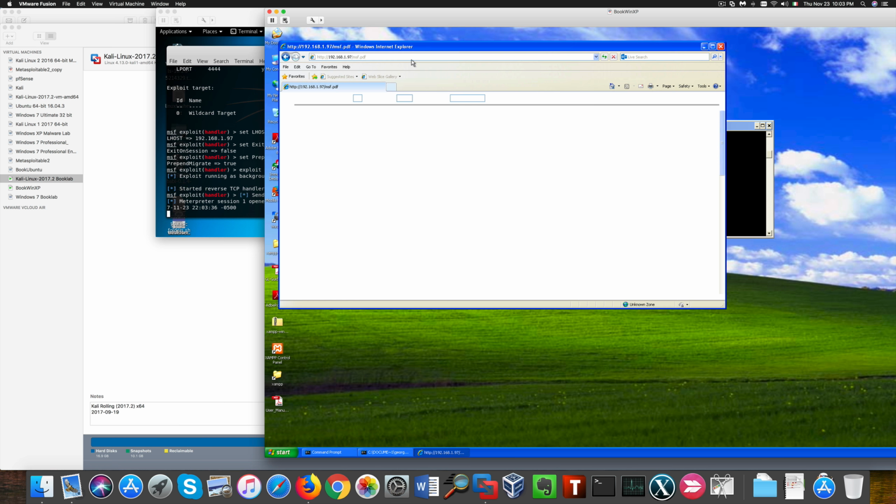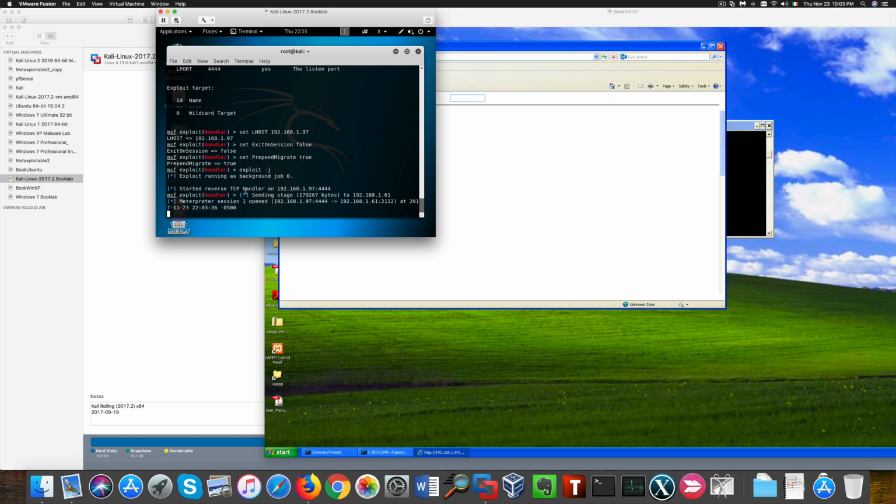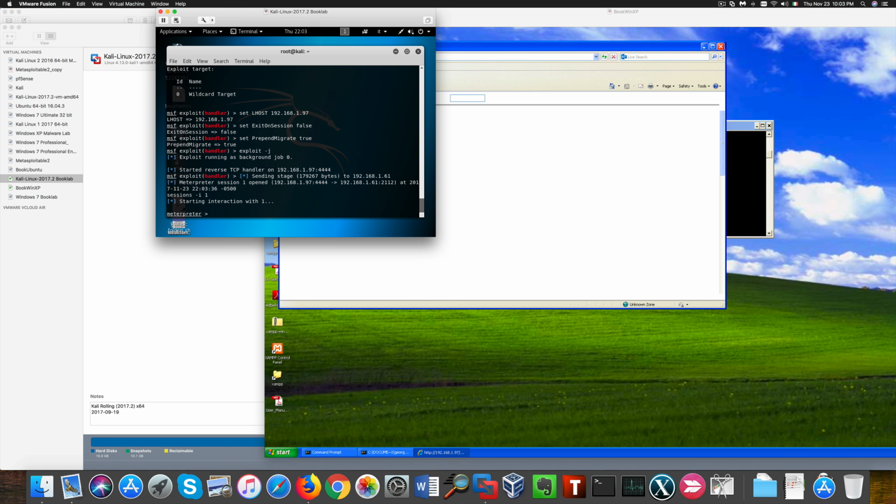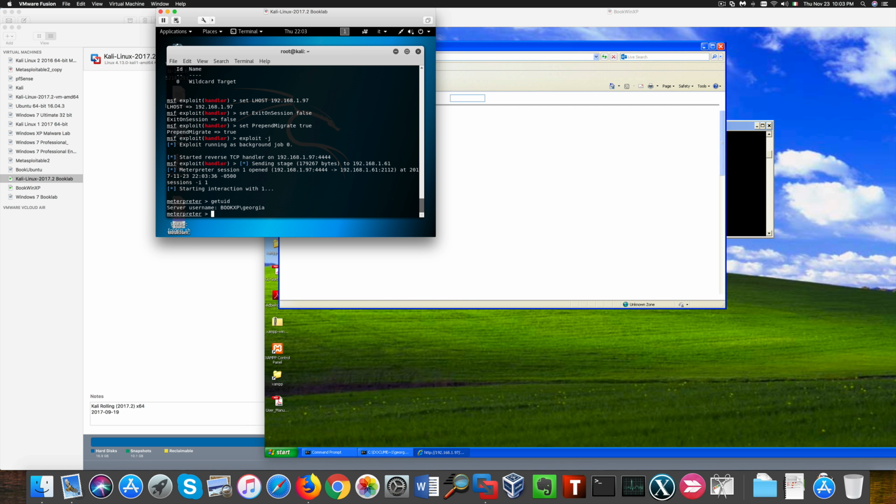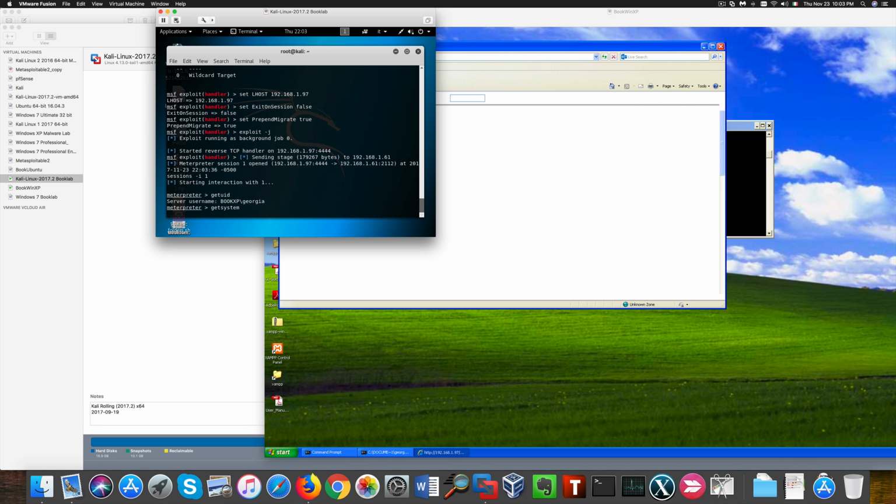Apparently nothing seems to be going on on XP, but if we launch the attack, and I'm going to give it another shot, we have a Meterpreter session opened in the background. You see nothing triggers anything on the victim machine, so we're good to go.